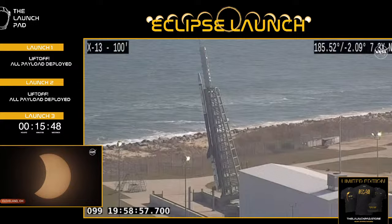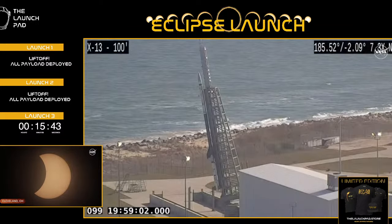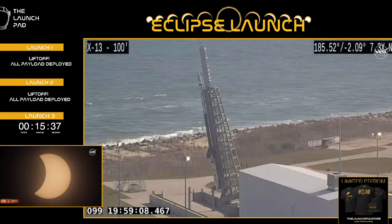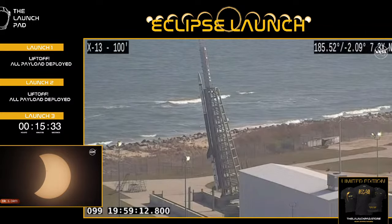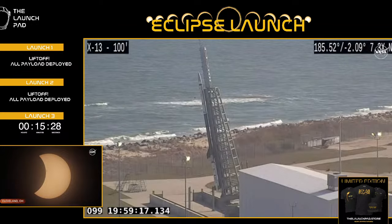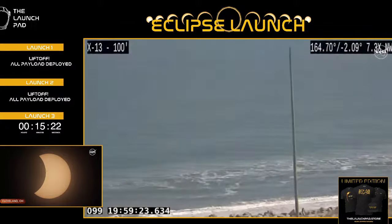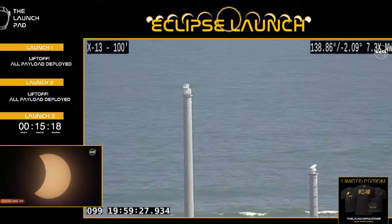Again, we are currently 16 minutes and counting with no holds, with a targeted T0 for our third and final rocket today, our third and final vehicle in a three rocket salvo, of 2015 GMT, or 1615 local time. We will launch our third and final rocket as part of the APEP mission. As we see, we will be launching from the 50K launcher.